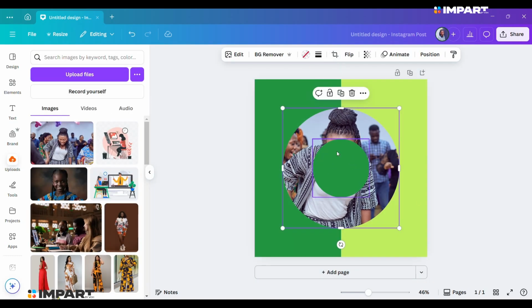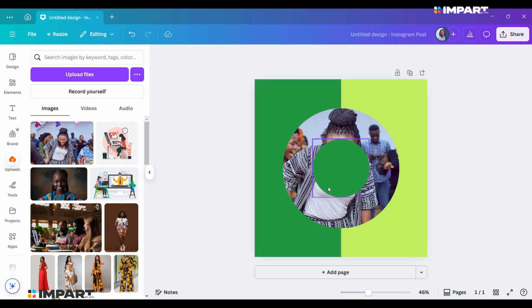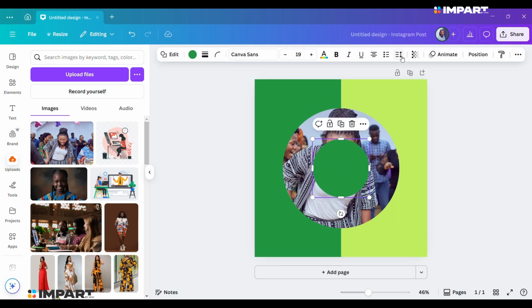Then we are good. You can see that this guy is covering our face. This particular shape is so solid and it is covering our face. So what do I do in order to make our face reflect like what I have in my design sample? So what I'm going to do is I'll click on this. Then immediately I click on my element, which is this shape.